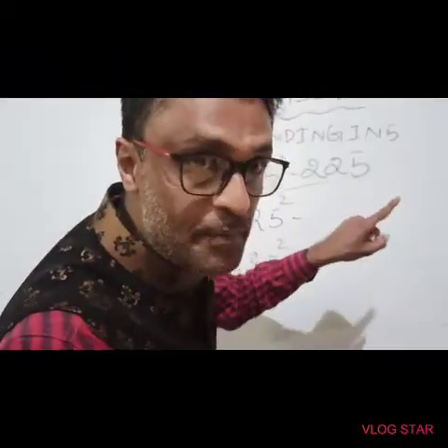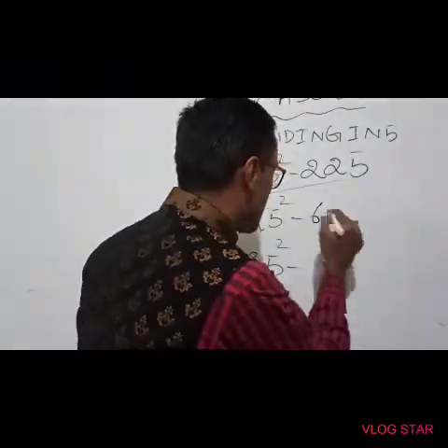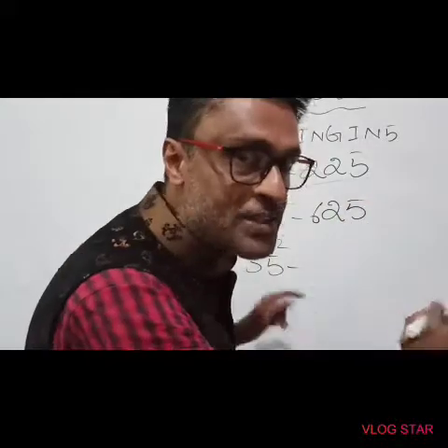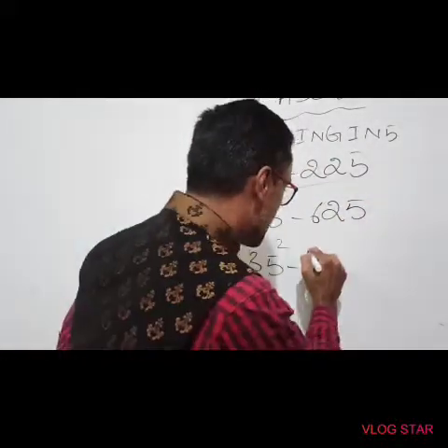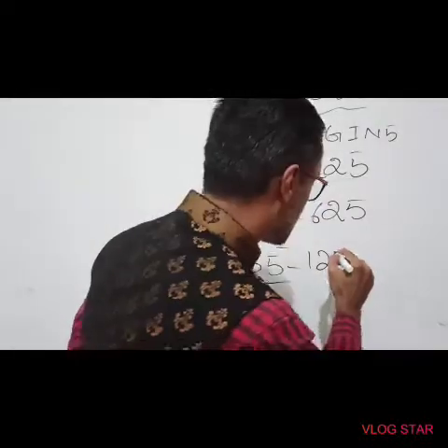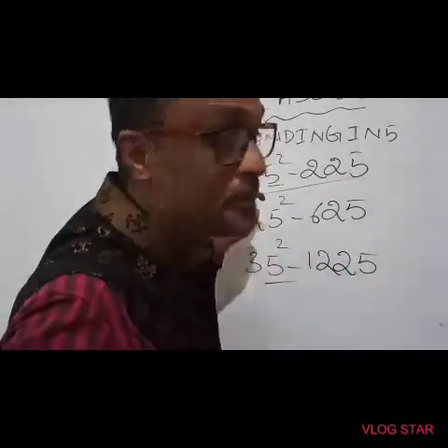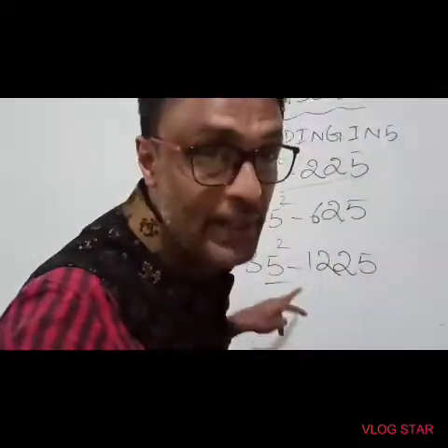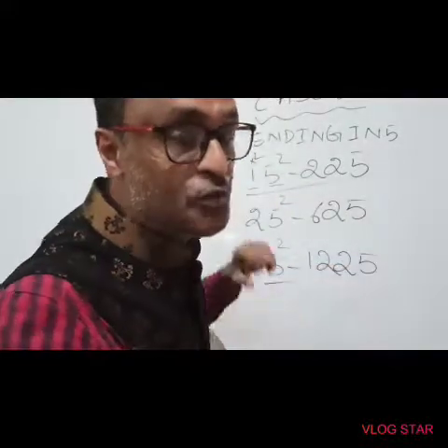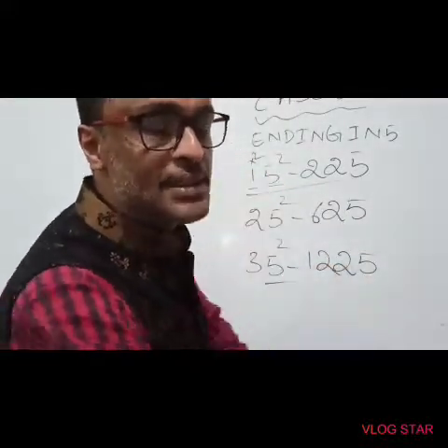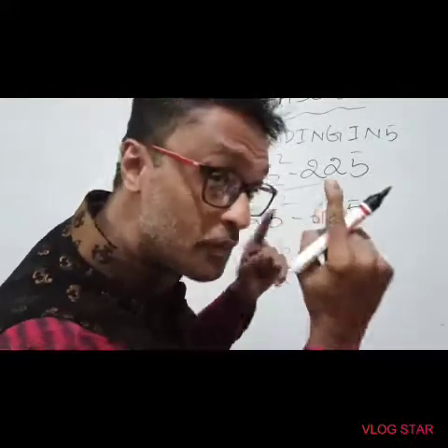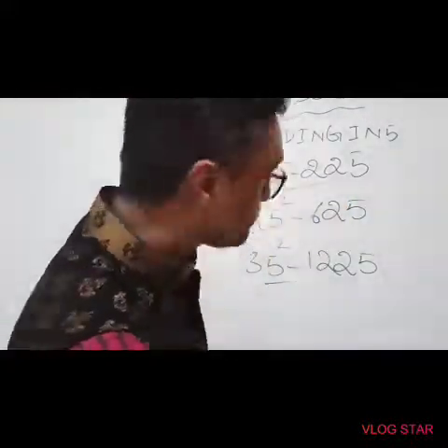Consecutive number for 2 is 3. 2 3s are 6. 5 5s are 25. That's all. 3 4s are 12. What is 5 square? 25. So we got it. This is how the number behaves if it ends with 5. So 5 is saying, if I come in the end, this is the method you have to follow. Fine? Let's take case 3.